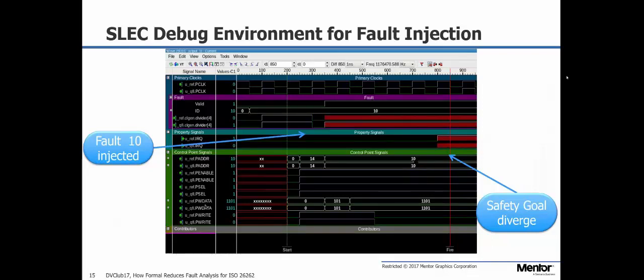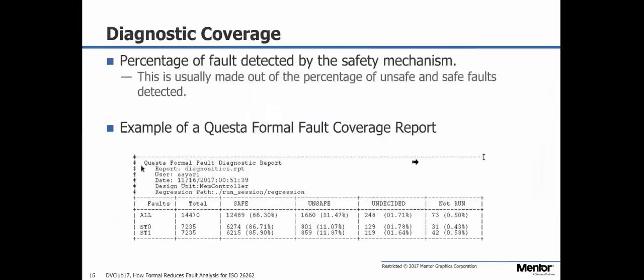When you run formal, you have some coverage results. You can report the number of safe goals, the number of unsafe goals, and what the faults are that are hard to decide. Of course, you have a regression of running this Slack application, and you may have some runs that are not done so far, so you can get a report telling you at the end what is done.